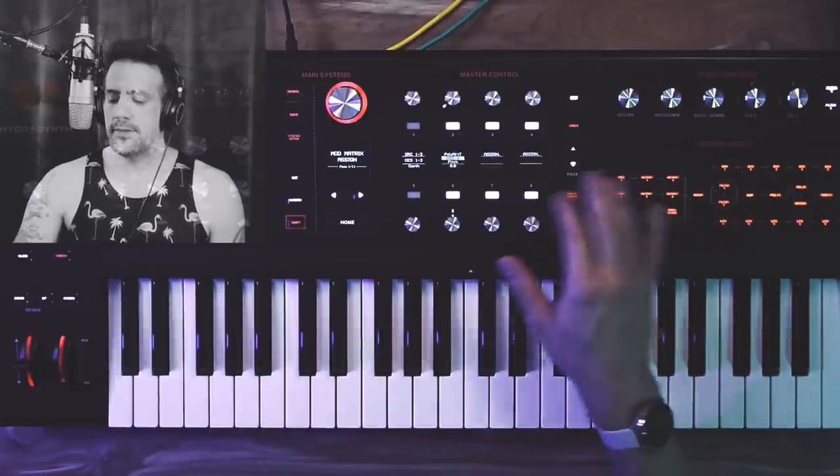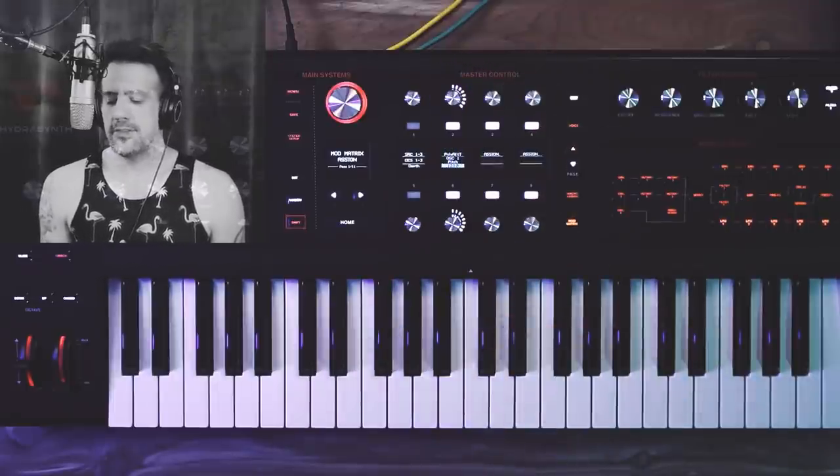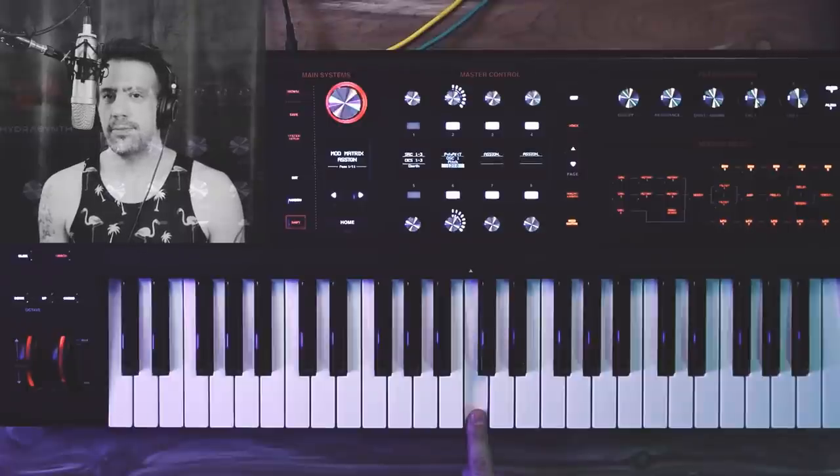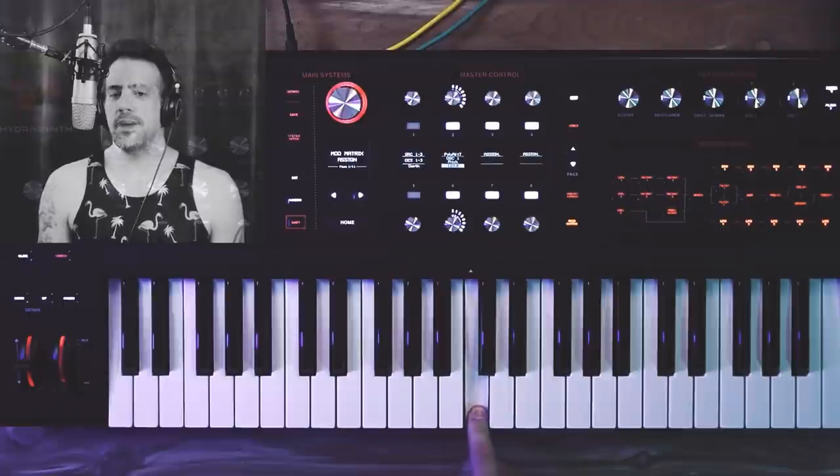So oscillator, let's just have it control pitch, and now it's just spiked way up. So when I hit this, and if I press it a little bit harder, I can go up an entire octave.